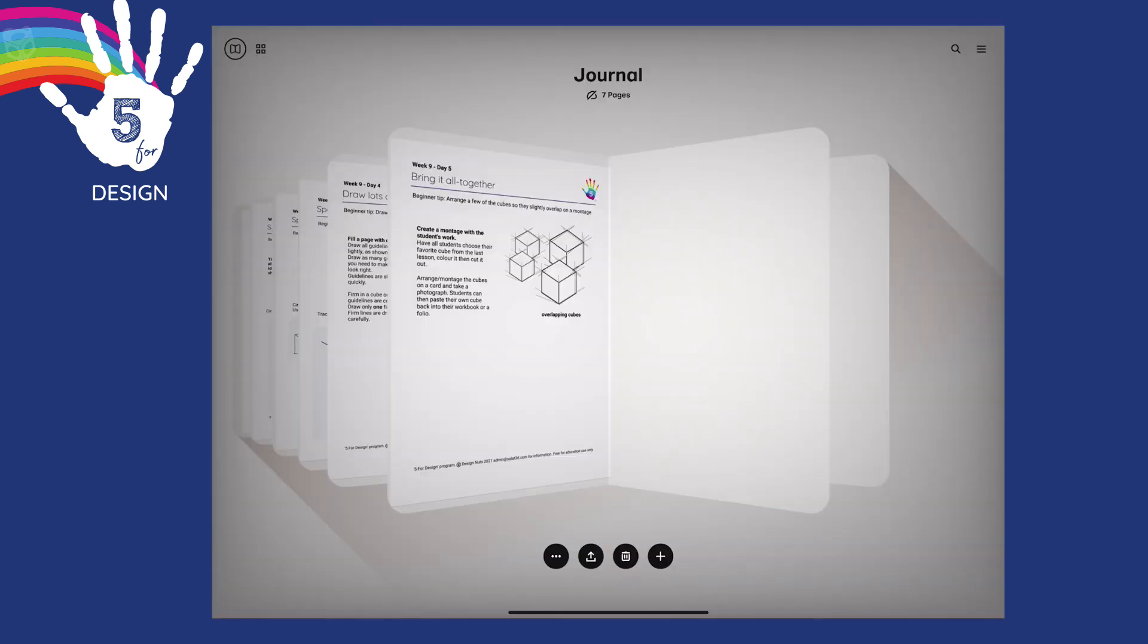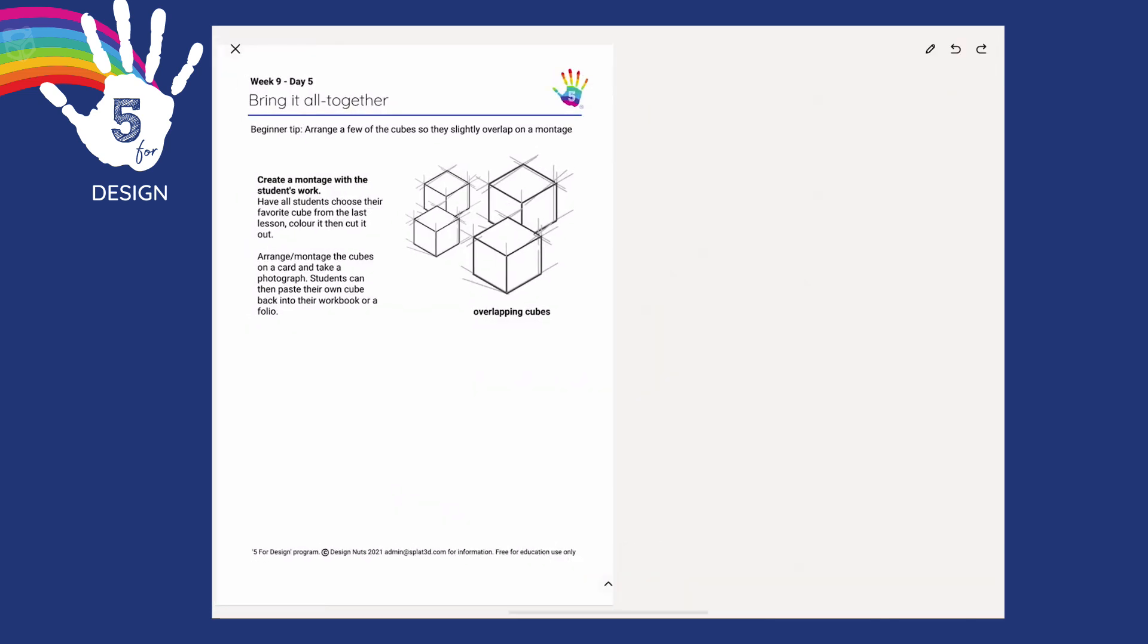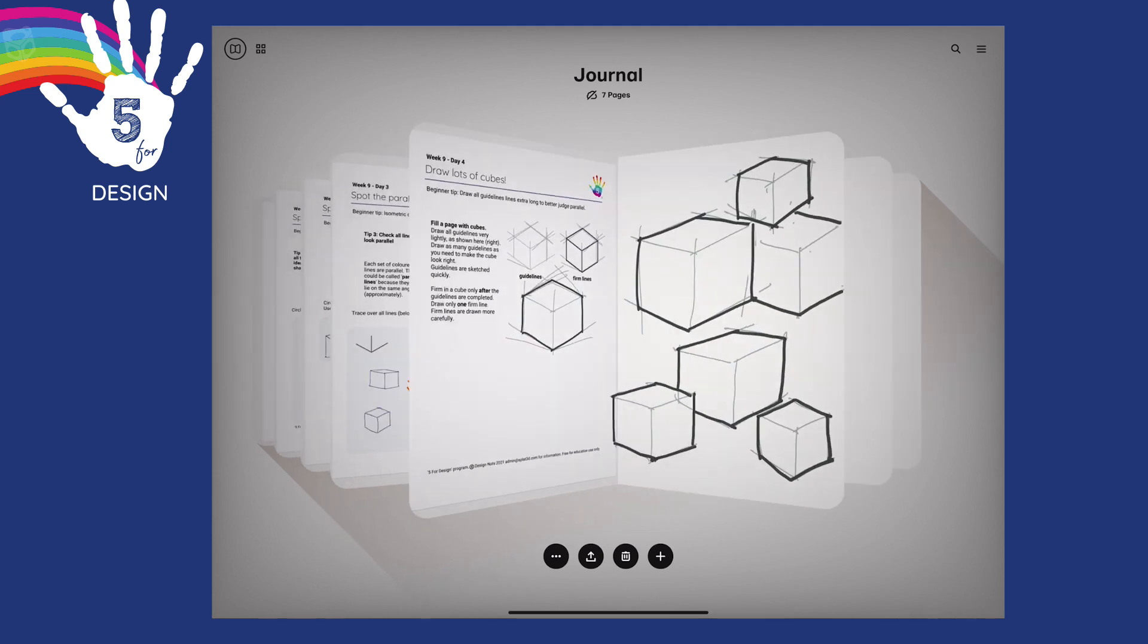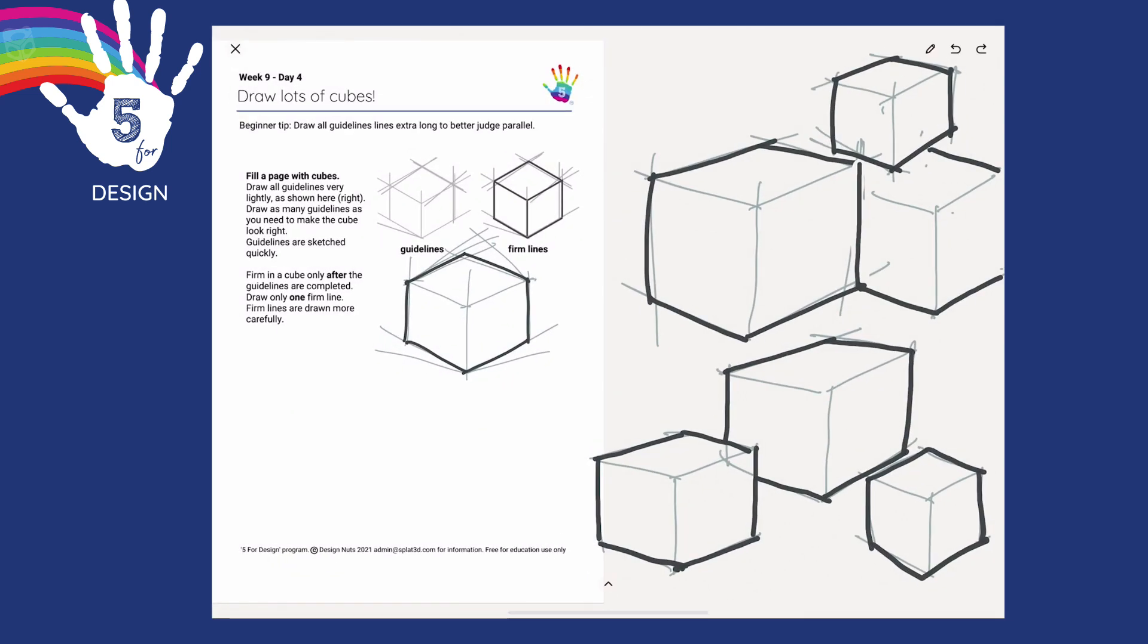Hi everyone. It's day five of week nine. And that means it's time for the Fun Challenge. Here's what we're doing today. We'll be taking yesterday's cube or two cubes, adding some color, then cutting them out. Next, we'll have a large sheet of cardboard or paper and everyone will arrange their cubes onto the paper. You don't need to glue them down if you want to be able to then take them off and stick them back into your books. But if you do want to glue them down, feel free. That way we can take our beautiful montage and we can snap a photo and use that for your social media, for your school newsletter, for school bag, whatever. Let's go backwards to yesterday's lesson and take one of our cubes and add some color. It's easy to color it first before you cut it out.